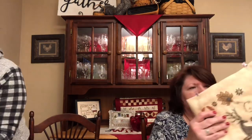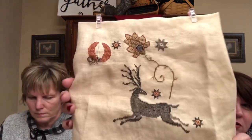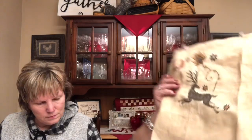Works in progress. I've been working on Plum Street Samplers, Friends of the Heart. And I am stitching this over one on 32 count. And I've gotten pretty far since the last time. I'm really liking using one thread. It's nice. You don't have to worry about it being twisted or anything like that. And what count is the fabric?